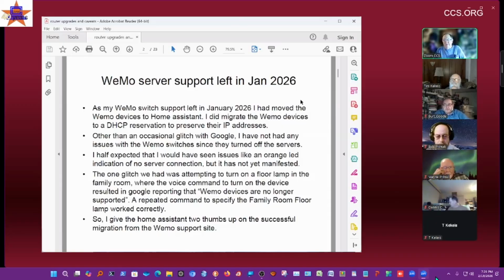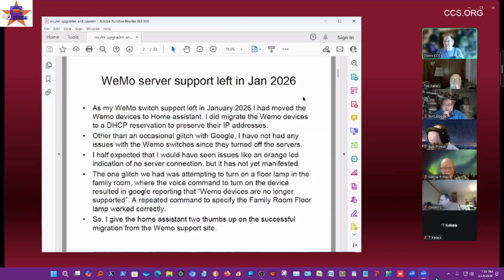So long for Wemo support. However, I still haven't seen any of the Wemo devices actually come up with an orange light, which may have occurred if they couldn't reach the servers. And then I recall seeing something else on the news that identified that there might be a class action suit against Belkin because of them deciding to discontinue support for Wemo devices without offering some alternative.